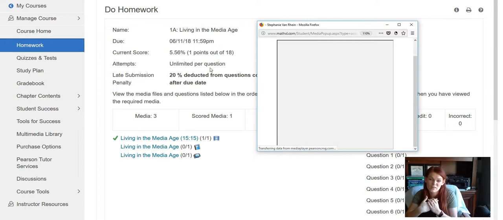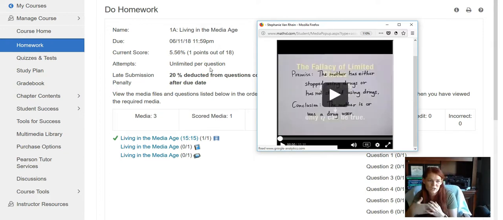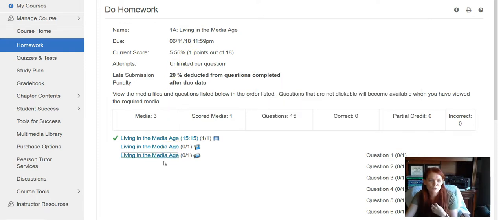Since this is an online course, not everyone purchased the textbook, so it might be beneficial for you to at least open the PowerPoint, maybe save it to your desktop, maybe print it out, and as you're going through the homework you can write on it. It's really nice to be organized for the course, because the homework problems are going to come up on the quizzes, which are going to come up on the exams. The numbers might not be the same, but the structure will be. It will be a lot easier on you than if you try to do it all on the computer and don't keep any written work with you.